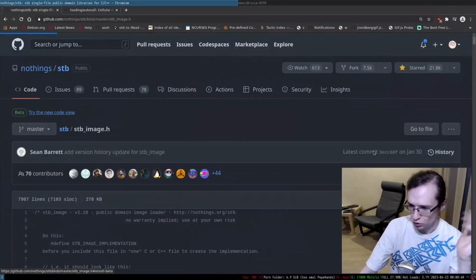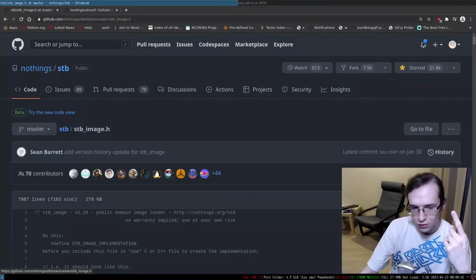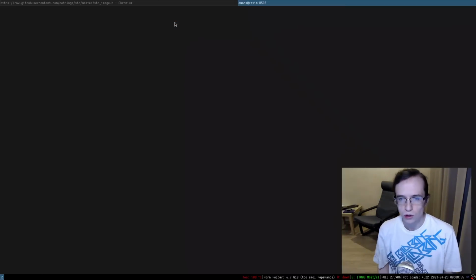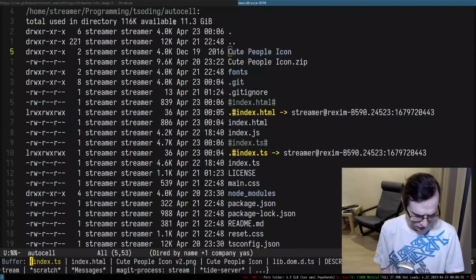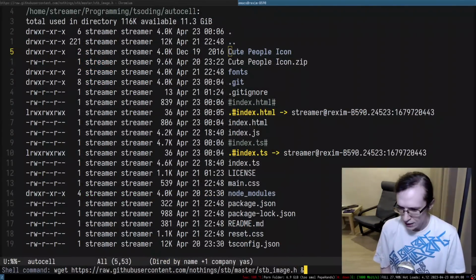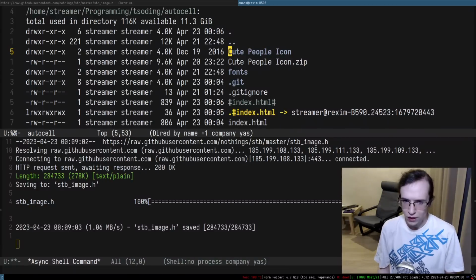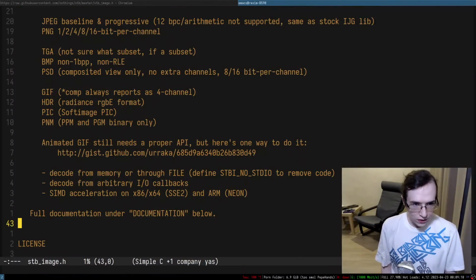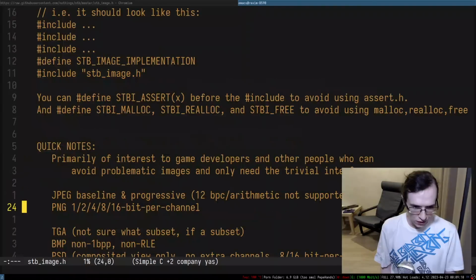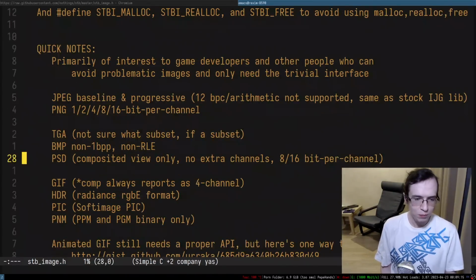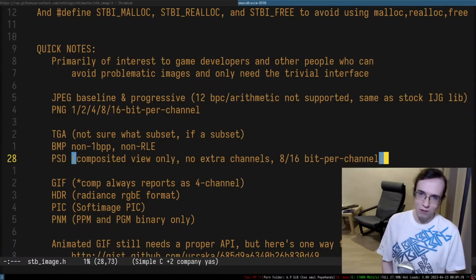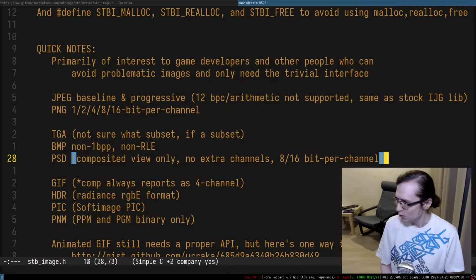So if we open it, of course, because it's a pretty big file, even though it's a single file, it's a pretty big one, right? Because it implements a lot of different stuff. So I want to take it raw. Let me actually download it locally. So I have some unsaved changes, but nobody cares. So let's just download this entire thing and open the file locally, stb_image.h. Right, so this thing is capable of parsing such things as JPEG, PNG, TGA, BMP, PSD. Can your browser parse PSD files? Freaking Photoshop files? I don't think so.